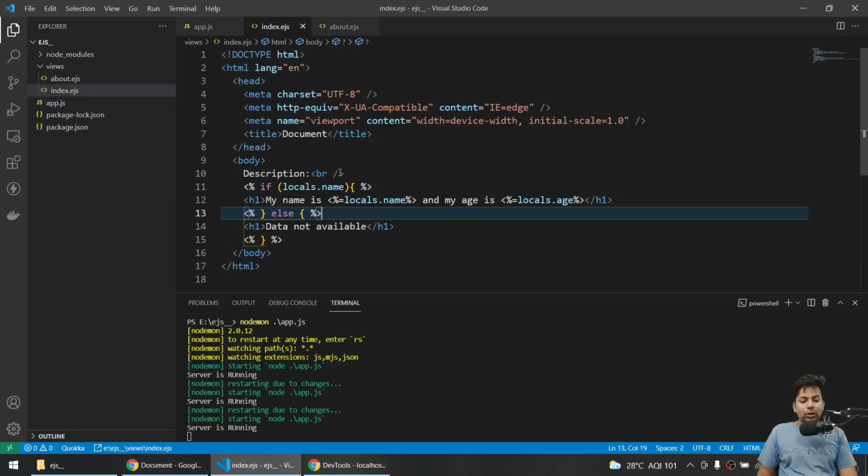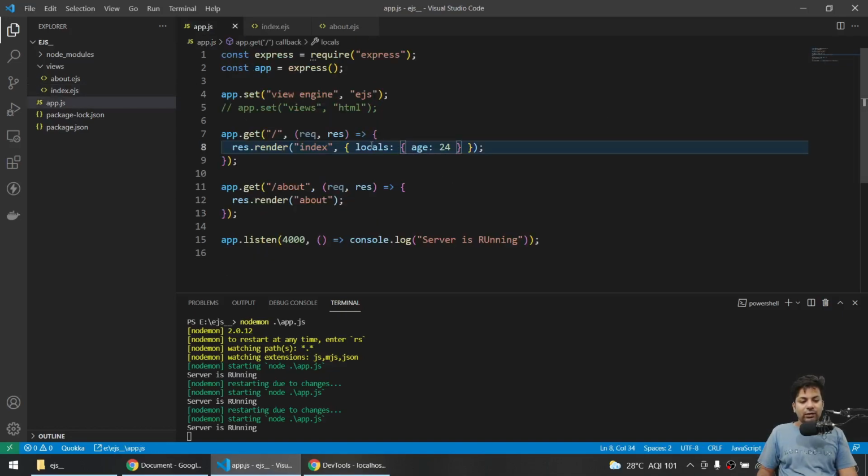Now suppose you want to give a lot of data. Suppose you have a list of data in locals, maybe called participants.